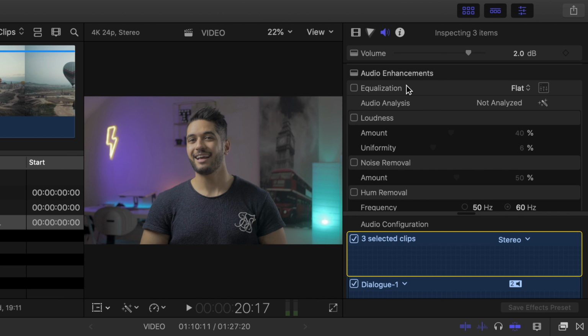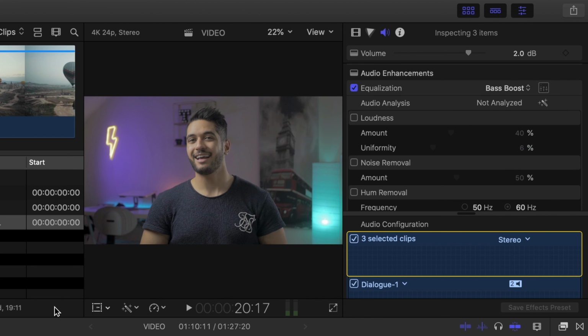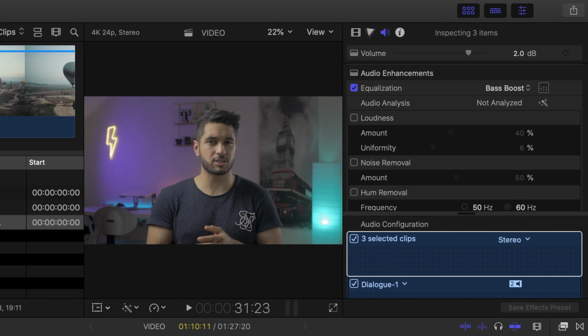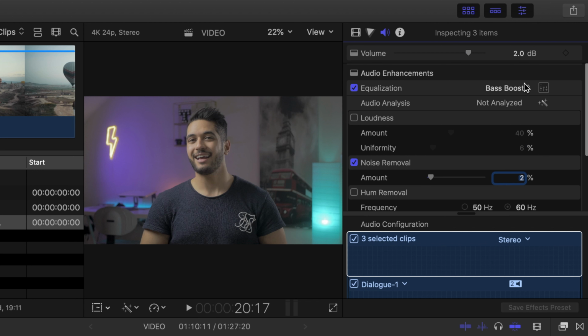And we've also got some equalization options down here as well. So for example, if I want to add a bit more bass to my voice, I can add the bass boost to the audio, and now that's boosted the bass in my voice. So we can really play around, and we can add some noise removal, for example. So if there's sort of some humming or whatever in the background, I normally like to have it at 2 to 4%, not any more than that, otherwise it messes up with the audio. That is a top tip. If you're going to use noise removal, try not to use more than sort of 5 to 6% maximum, otherwise it messes up your audio, and not in a nice way, for sure.